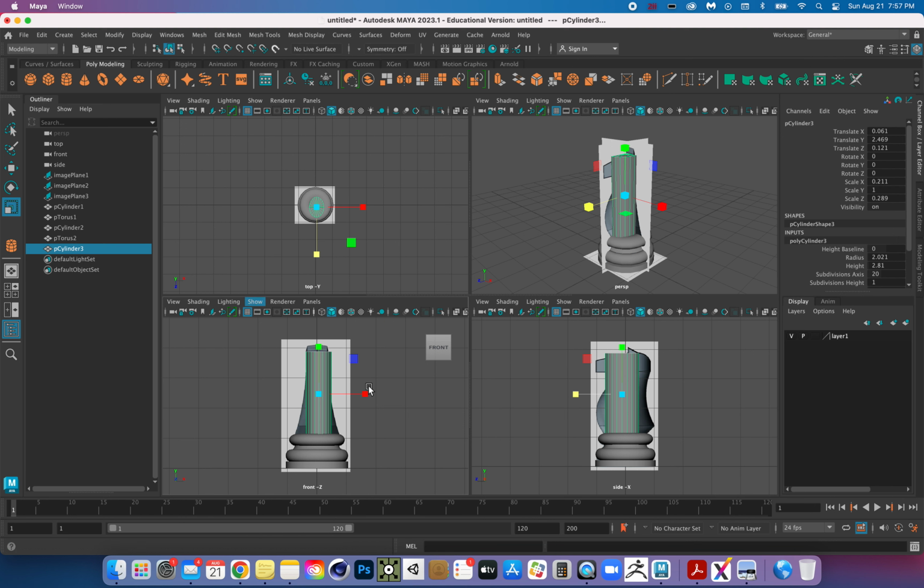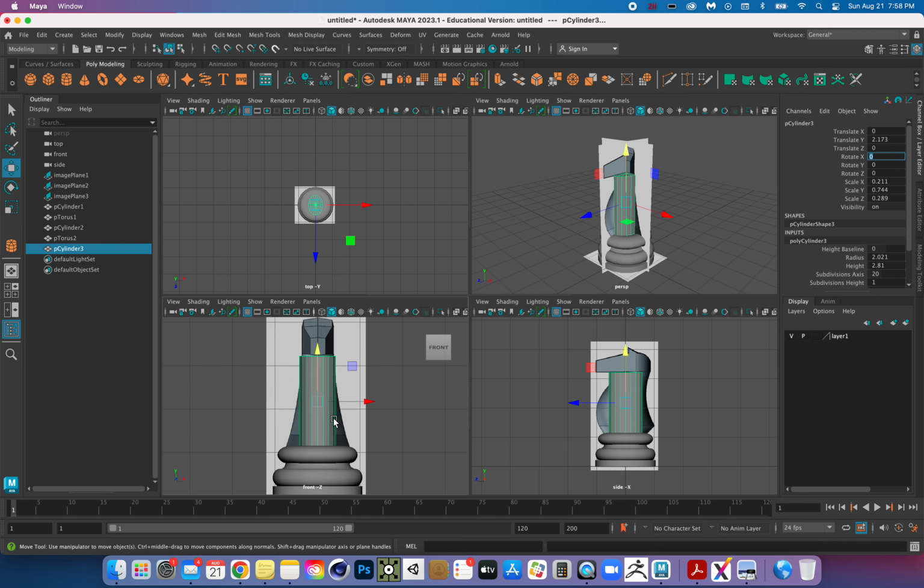And maybe I want to scale it back down and then move it again. And it's pretty close. So again, I'm going to check here, make sure it's perfectly at 0 and it's perfectly centered on my piece.